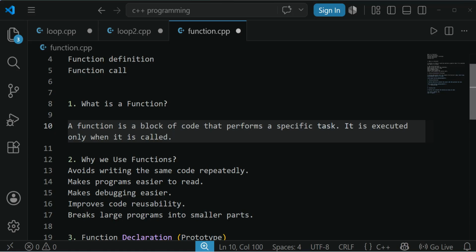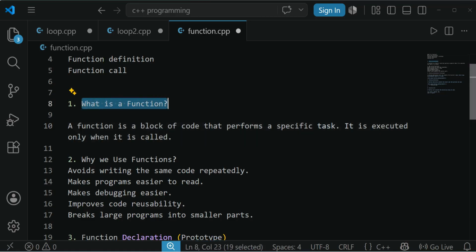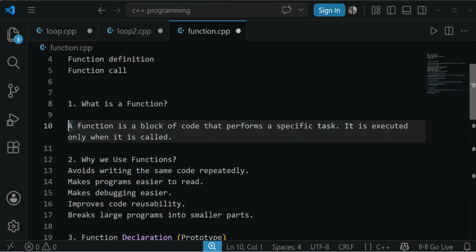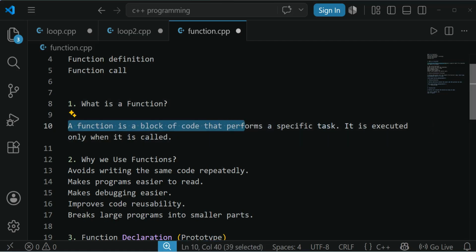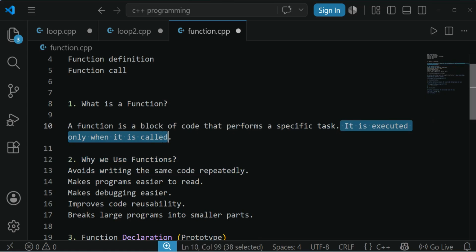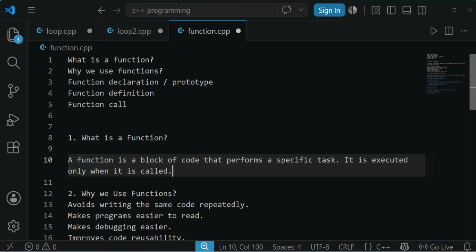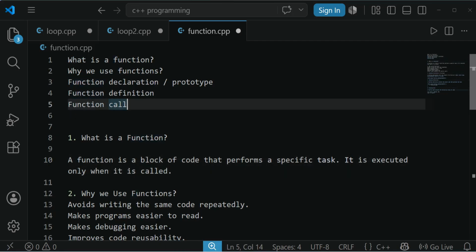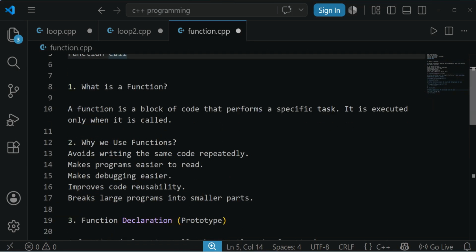But coming to these functions, these are user defined functions. Simply we can say that these are user defined functions. These functions perform the particular task that is present in the block of that function. It is executed only when we call it. That is actually the function call. What is a function call? We will see. Simply remember, it is a function which is used to perform a specific task only when it is called.